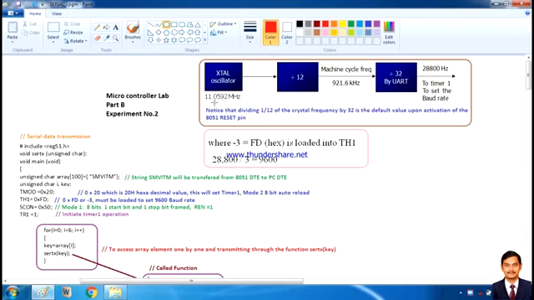Earlier, for normal timer operation or counter operation, your external oscillator was divided by 12 to generate a machine cycle frequency. But now, for the serial communication, they have some specific standard. So again, it is divided by 32. Notice that dividing 1 by 2 of the crystal frequency by 32 is the default value upon activation of the 8051 reset pin.